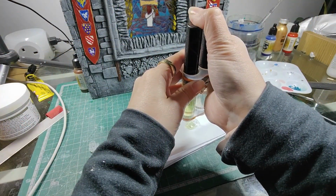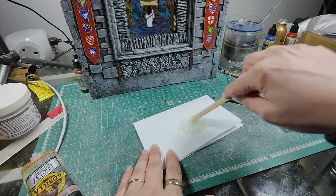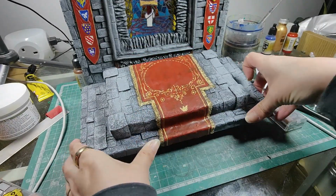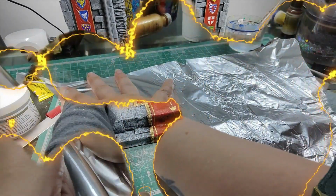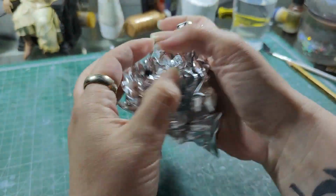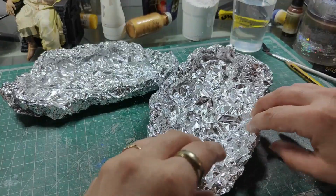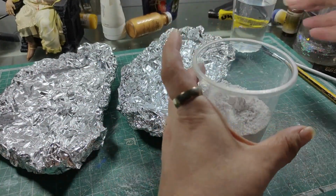Sorry, I don't normally break my painting montage sections, but I just wanted to say that I didn't just 5-minute epoxy glue the base to the back because it never would have stayed together. I did epoxy sculpt into there as well, just to bring the two pieces together. So it's not just the 5-minute epoxy. And I also made my own rocks because it's much cheaper than buying them, just using some plaster of Paris and some tin foil. It's really super easy, and I suggest everybody make rocks this way if you're doing dioramas.